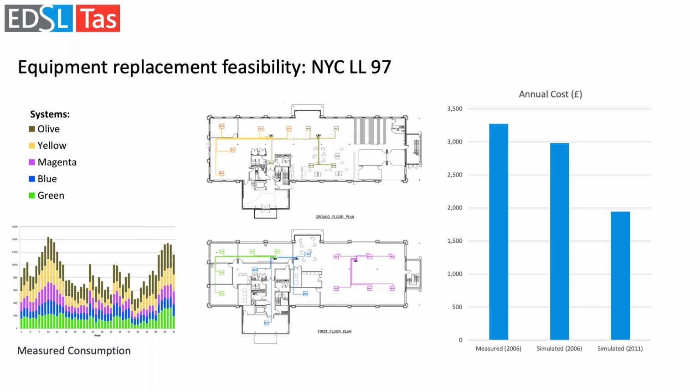This is just an example of taking one example building with measured data and creating a calibrated model to that, not as much detail as the past example. So it's calibrated as much as we can with the data available, and then basically making changes to the mechanical system, knowing the upfront cost to make that change, and trying to see what the predicted savings could be for that new system, to see if it's worthwhile to do, to get them on track for where they need to go for the law as it progresses through the next 10 or 15 years.